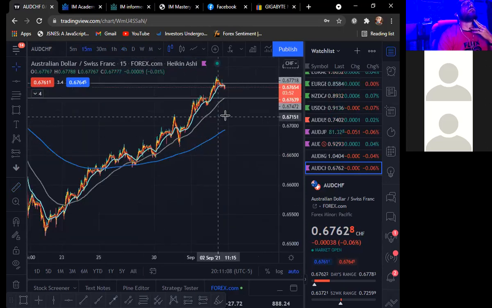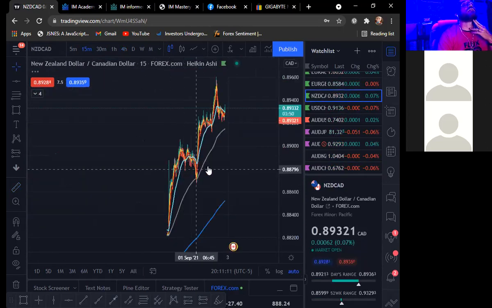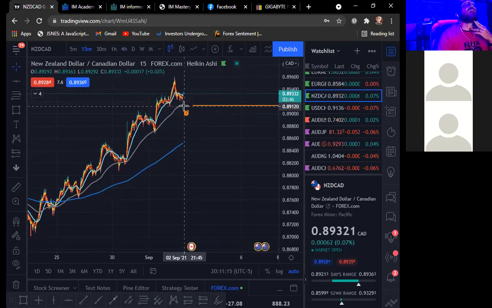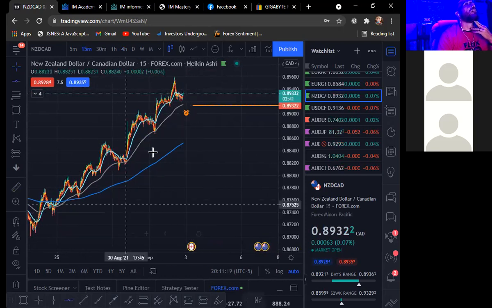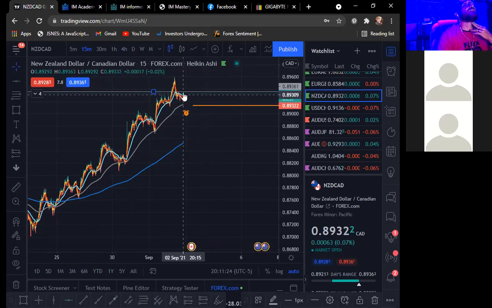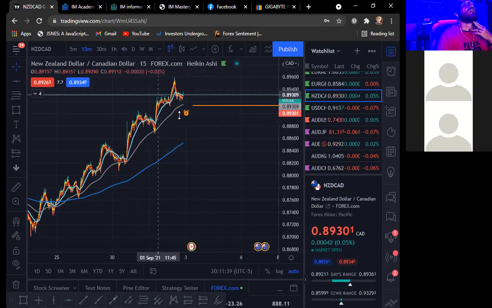Go to the 50. Do a different chart here. There we go. So if this came down to the 50, I would set my stop loss right here, because that's our last high point. If it crossed below the 50 and we entered it down here, then I would set it at the 50. So we're going to set it at break of structure. If you've broken the DeLorean line, you're going to set it at the last DeLorean line.